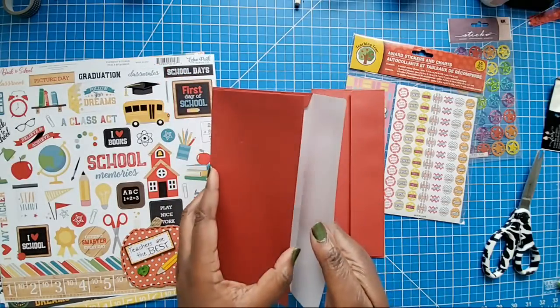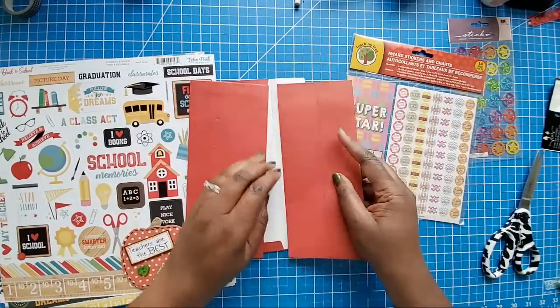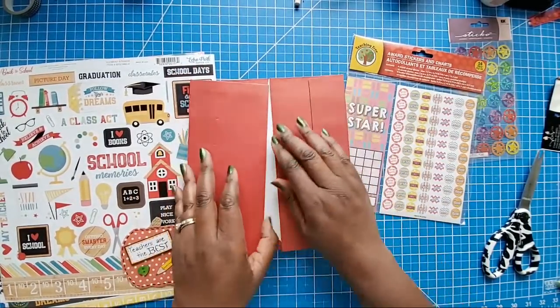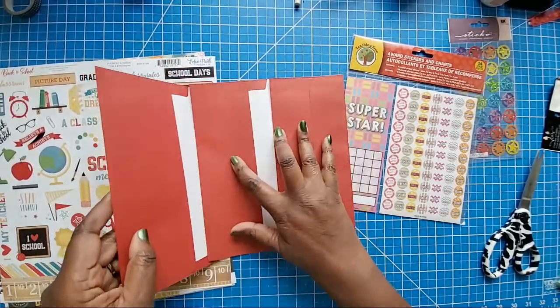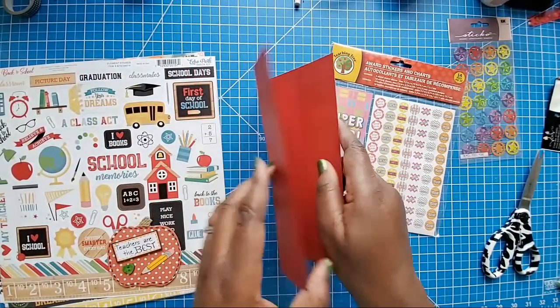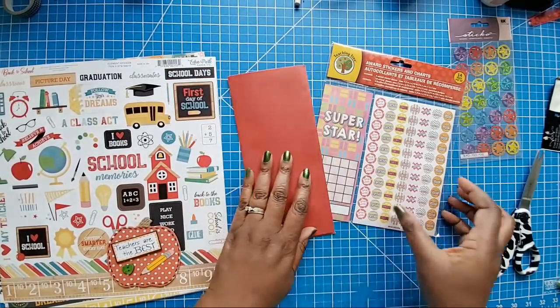So y'all excuse me while I mindlessly craft on this Saturday afternoon here. Just showing y'all what I would do in my craft room if y'all were sitting right next to me. So let's see. Okay. We got that.